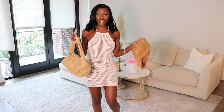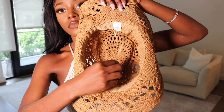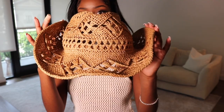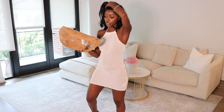I only got 2 accessories, so let me show you guys this hat. I have been looking for a desert hat like this for forever, so I was super excited to see this on the PLT website. It has strings on the inside where you can tighten the hat. Oh my gosh, so clutch. And this hat is actually really sturdy. I was worried about it shipping in the package, but you can fix it how you want. Yes, this is exactly what I was looking for. So I'm gonna try and play around with it, but I have to get this to work. I'm obsessed with the color and the material. This is exactly what I was looking for.